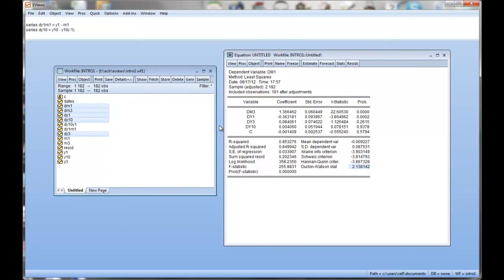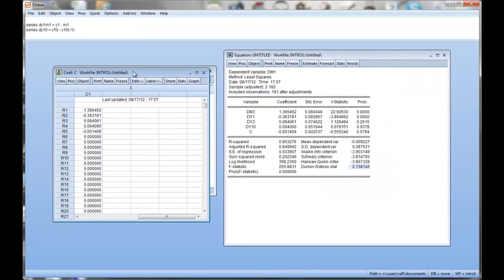You know from the introductory models that in this little object, we have all the regression coefficients saved. So if I open this here, you can actually see exactly these coefficients in our coefficient vector C. I will always save the coefficients of the last regression. Okay, so you can see that here, and it's called C.